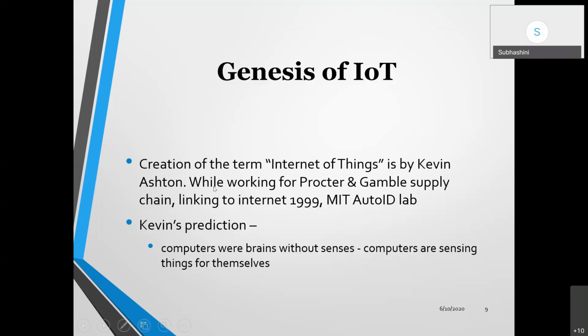But the study says that the term Internet of Things was coined by him, but the concept existed long before 1999. What I mean to say is, the term was coined by Kevin Ashton, but the concept of how this Internet of Things works was all before the term was coined, right? So the term originator was none other than Kevin Ashton, and you can see his prediction was something like this in 1999. Though it was predicted as Internet of Things in 1999, it took out its bloom after 2008, right?